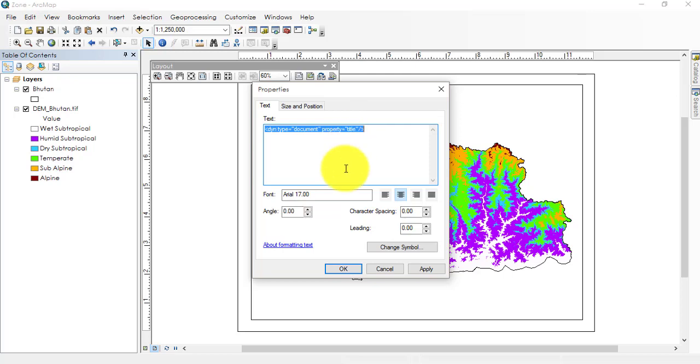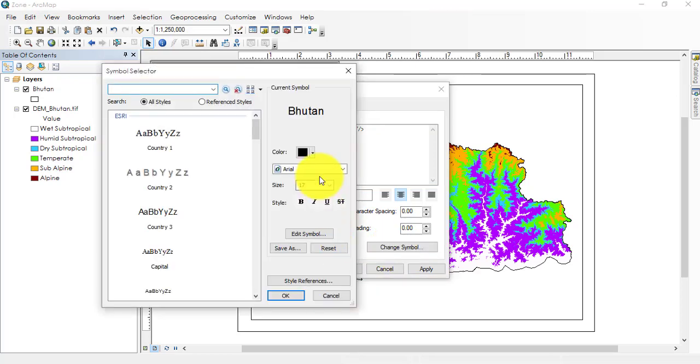And if I want to change the font, the angle and all, you can change from here. But I do not have font size and all. So to do that, I can also go to more properties or the change symbol button over here. Go there, and here it's just like Microsoft Word. I need to change my font.